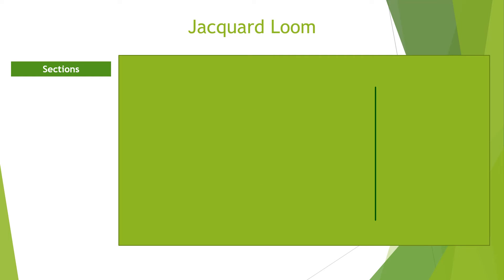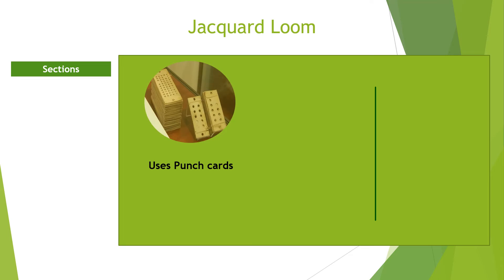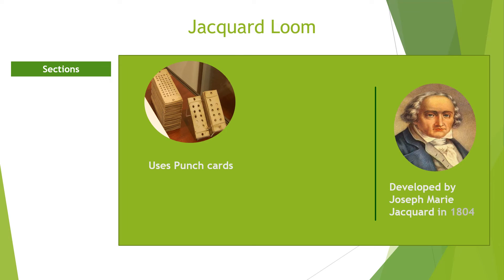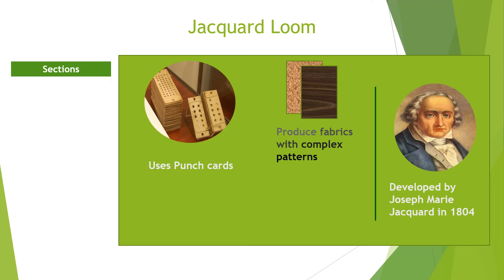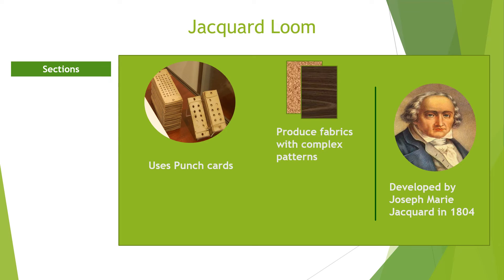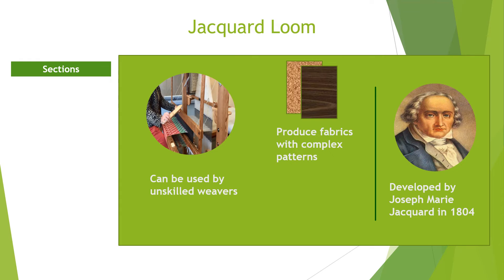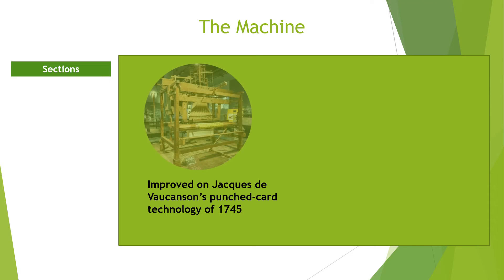The Jacquard Loom. The Jacquard Loom is a mechanical device controlled by punch cards. It is used in the production of textiles with complex patterns. The device was developed by a French man named Joseph Marie Jacquard in 1804. With the loom, you can produce fabrics with complicated woven patterns such as tapestry, brocade, and damask. Complex patterns can be manufactured by unskilled workers within a fraction of the time it would take expert weavers. The Jacquard Loom was an improvement on the punch card technology developed by Jacques Vaucanson's loom of 1745.